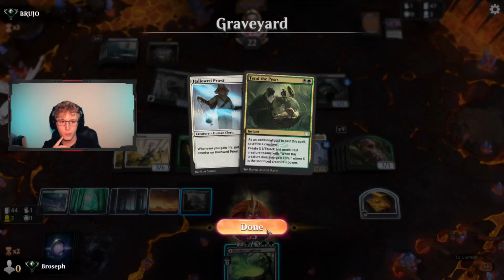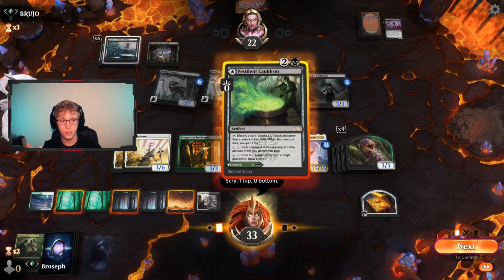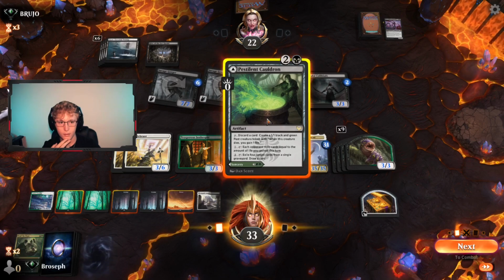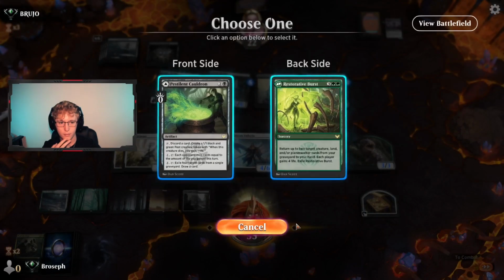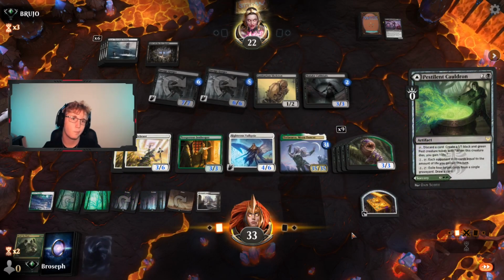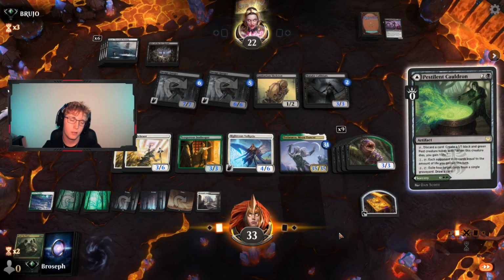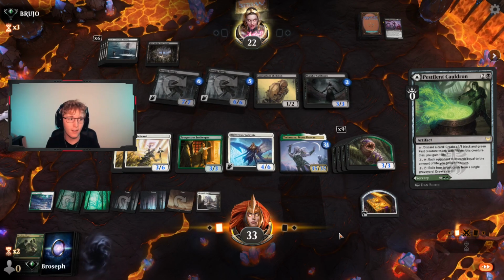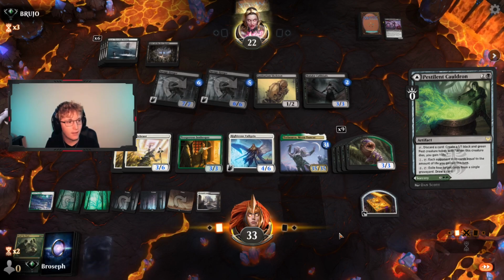Pestilent Cauldron wouldn't be useful here. Actually, no, we are going to play it. What I mean is it wouldn't be useful for the backside. So, Pestilent Cauldron. Cool, cool, cool. And may I remind you, that was on their turn. So, not bad.